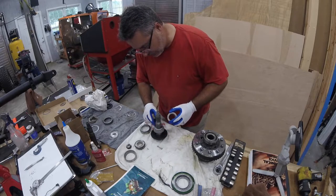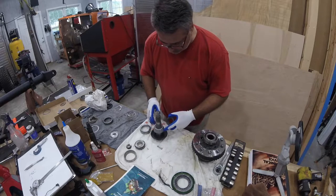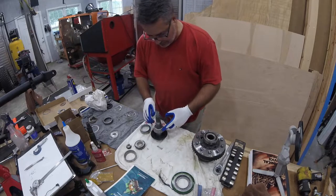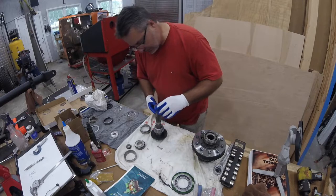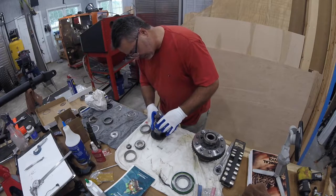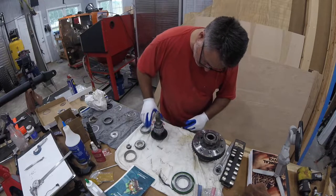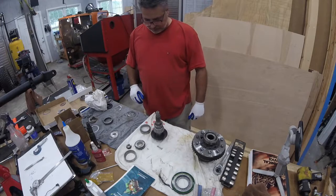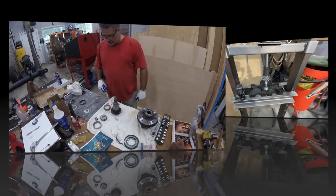The thing you want to be careful of is getting anything on these bearings and that cage there for the bearings. Don't want to put any pressure on it. So we'll check that as we press that on. So let me get set up at the press. And we'll go ahead and get that on there.